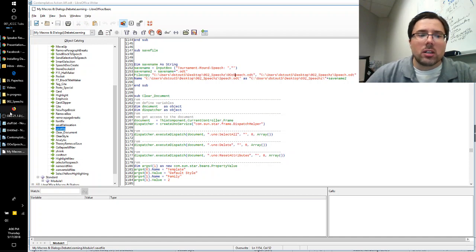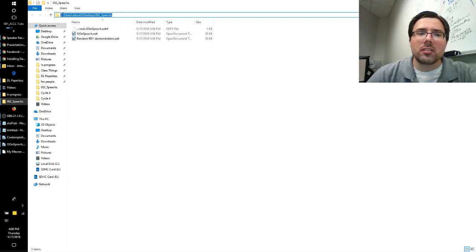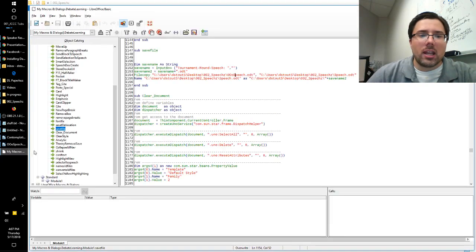000speech.odt file. So, for example, I have this folder right here, and this folder has my speech document that I'm using, and if I click right here, it shows me the file path. You want to make sure that it is tailored to your operating system, because some operating systems use these slashes in different directions. So make sure that it is correct and your file path is absolutely spot on, because if it is incorrect, it won't work. So you'll notice my 000 speech doc is there. Here's the file path. And when we look over here, you see it right here. That is the file path for that speech document.